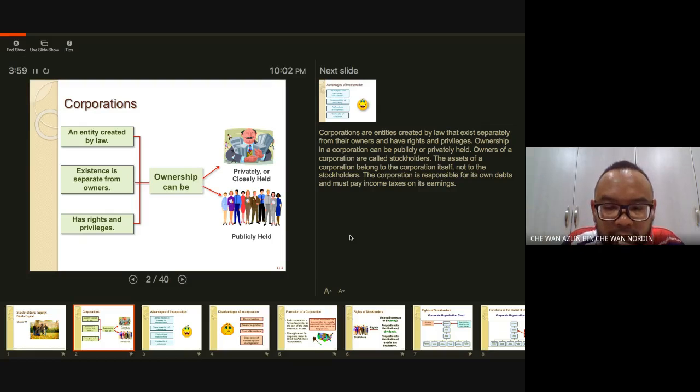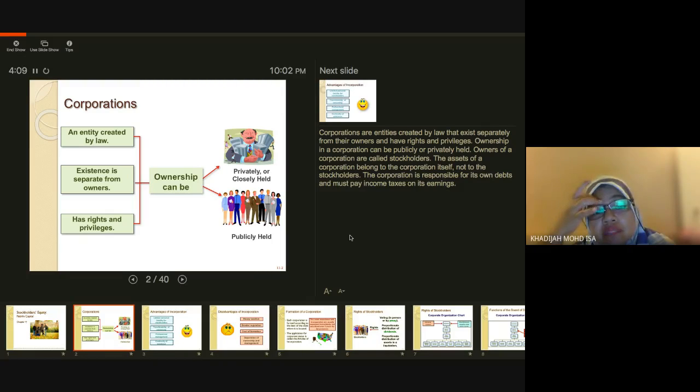The difference between sendirian berhad and berhad? For sendirian berhad, the maximum number of shareholders is only 50. A publicly held company can go to thousands. And for publicly held companies, there are two further types: they can be listed or not listed on Bursa Malaysia. If listed on Bursa Malaysia, the shares are traded in the share market. Anyone can buy and sell the shares of the company anytime, anywhere. But if it's not listed, then you have to wait until the company offers, and only then can you buy shares in that company. Get that?